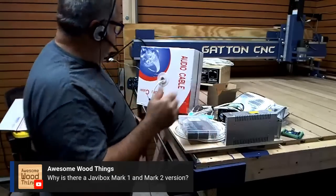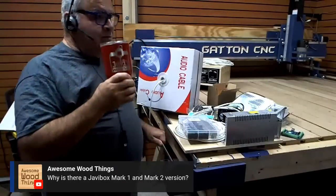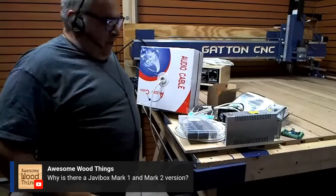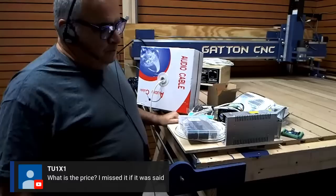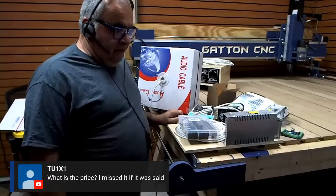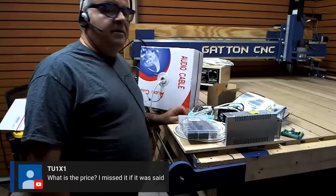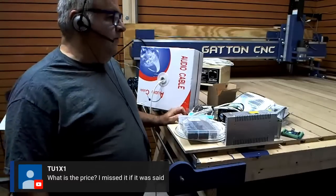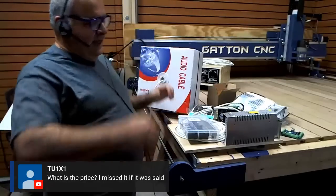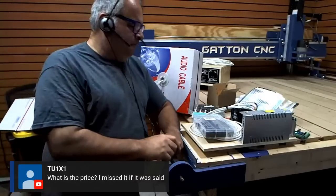All right, Matt from Awesome Wood Things wants to know why is there a Hobbybox Mark 1 and Mark 2 version? The Mark 1 is USB. The Mark 2 is a parallel port version. I'll tell you honestly, if I were anybody out there looking for a parallel box, I would look on your computer, see if you have USB connections, and go with that one. Because then you're not going to worry if your computer bites the dust. You're not going to have to search for an old parallel port. As Dave told me the other day, get into the modern times. Yeah, it's 2020, folks. It's time to move past the parallel port thing.